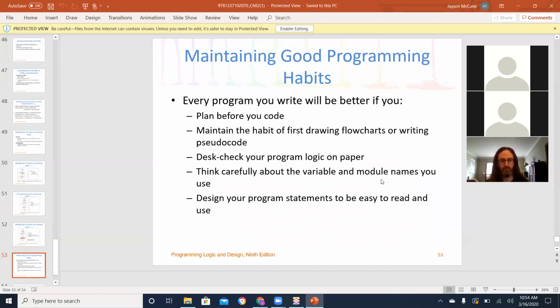Okay, so these are some tips for good habits in programming. These will help you not be partway through programming something and realize you did it wrong and have to go back and change everything. These habits will help you be better prepared to actually sit through and do the programming. It'll make the programming go faster, even though it feels like all the planning, desk checking, code, pseudocode and flowcharts take up time. It's actually less time to do that beforehand than to get halfway through a 5,000 or million line long program and then have to change everything because it's not working like you want or it's not as efficient as you want. It's more work to go back and change things than it is to plan it out first and then go through and program.